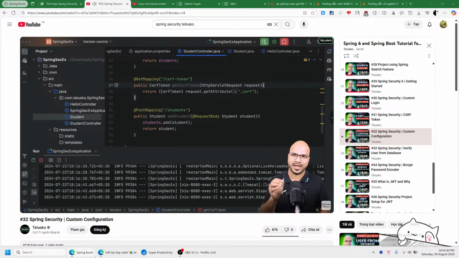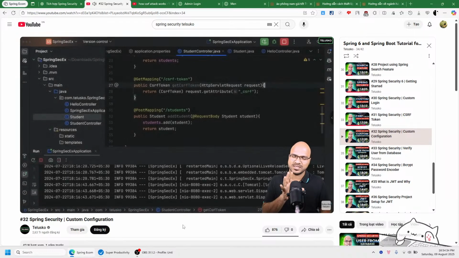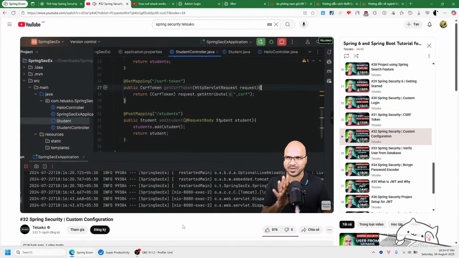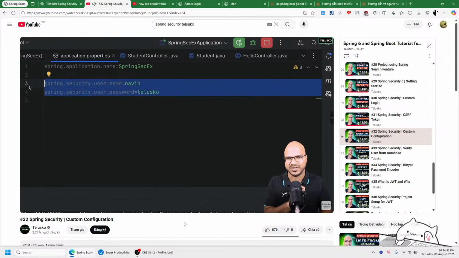So till this point, we were able to configure the application, right? And we are basically able to implement Spring Security. But then most of the settings are default, right? So we implemented Spring Security by saying, hey, I got the dependency. This project is secured by Spring Security. And Spring Security says, okay, since you are using me, let me give you some default configuration. And then we have changed something. Okay, so basically we went to application properties, we set the username password, we have done some changes.